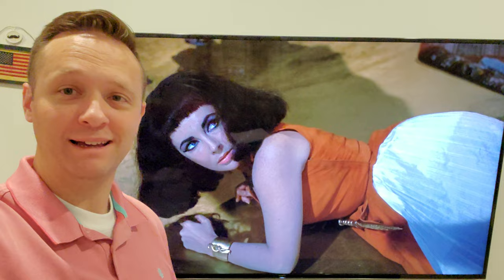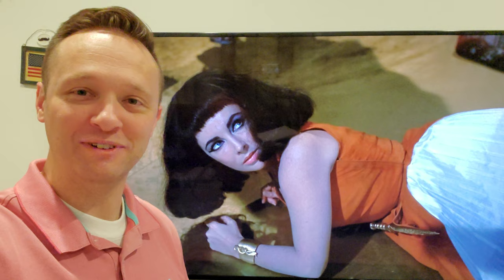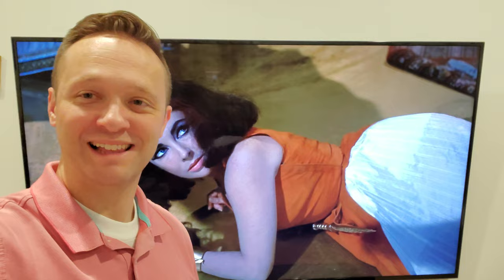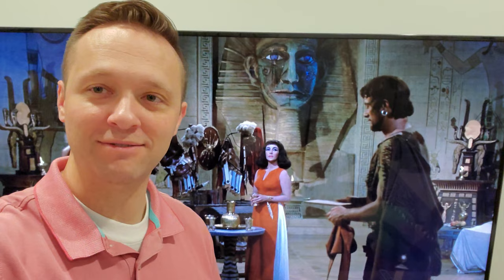I didn't mention, but this was the first time I've ever seen this movie. I've always wanted to watch it just because I love watching all the big swords and sandals epics of yesteryear. But look at Cleopatra's entrance into the movie rolling out of the rug — that was pretty awesome. And then later when the guards are escorting her back to her apartment and she's in the middle of all these Roman soldiers, she's like, 'the corridors are dark, gentlemen, but do not be afraid — I am with you.' And I was just like, that's so cool. That's a good quote.